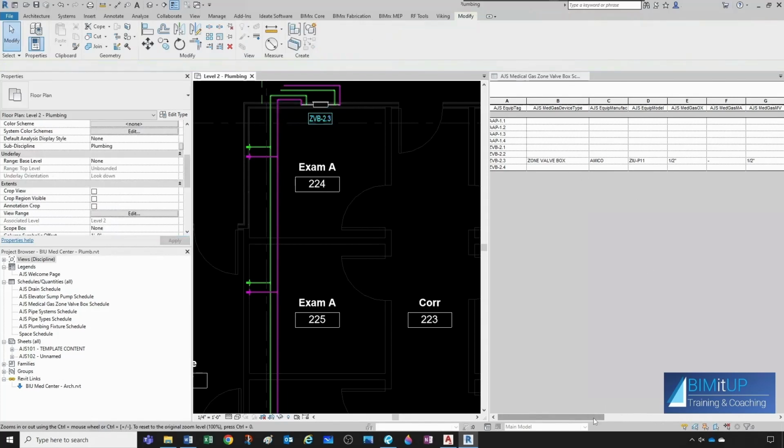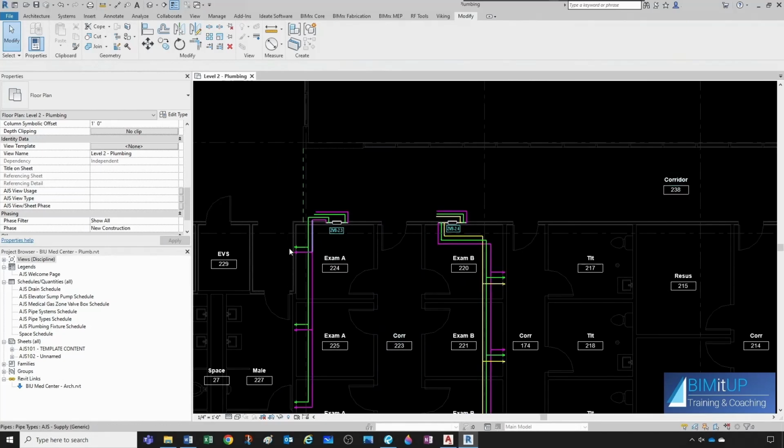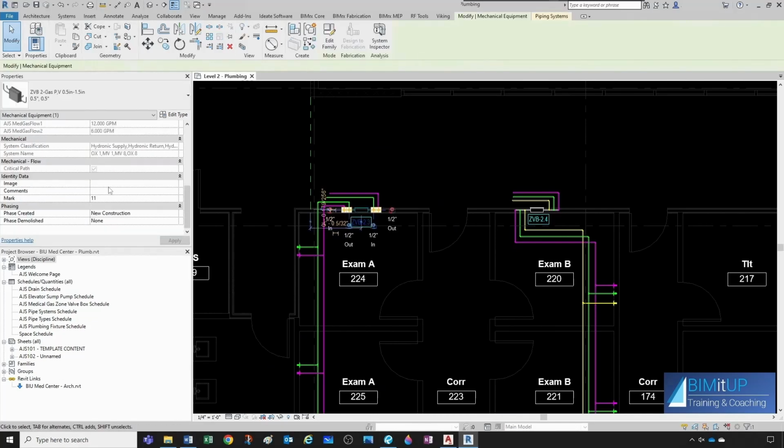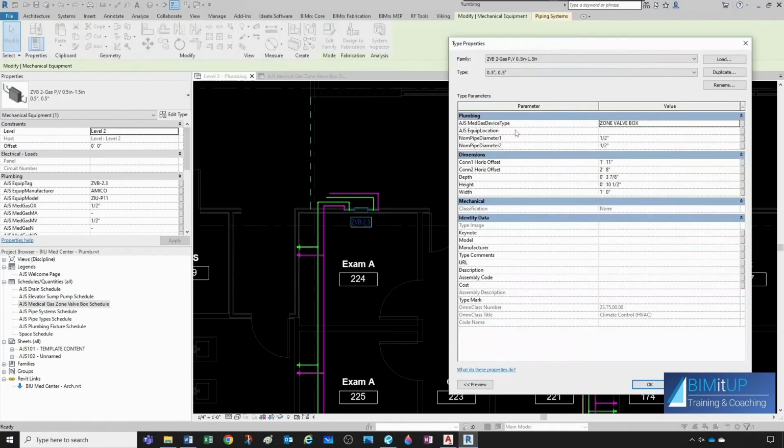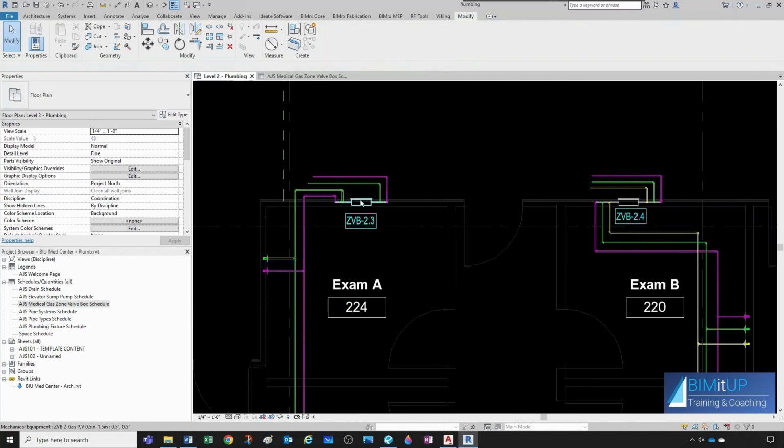And I can see this reflected on my schedule. And then where is this zone valve box located? It's located in corridor 238. So I can click here and see this equipment location shouldn't be a type parameter. It should have been an instance parameter because the same type of box can be located in different locations. So let's fix that.